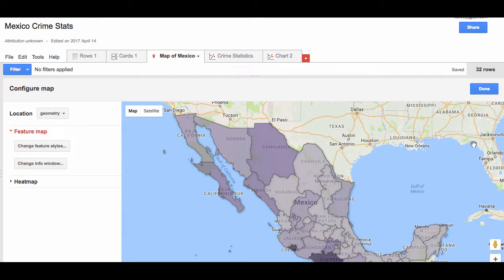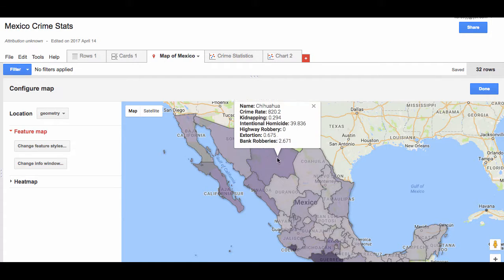This is the graphical user interface of Google Fusion Tables. I previously showed that Mexico has a serious problem with drug cartels. To make this visualization, I took crime statistics from the Secretariat of the Interior's website, placed them in a CSV file, and uploaded them to Fusion Tables. I visualized the data by using a feature graph to show per capita crime rates. You can also add descriptions. So for each state that is dark, this signifies that it has a higher crime rate. The lighter the state, the lower its crime rate.